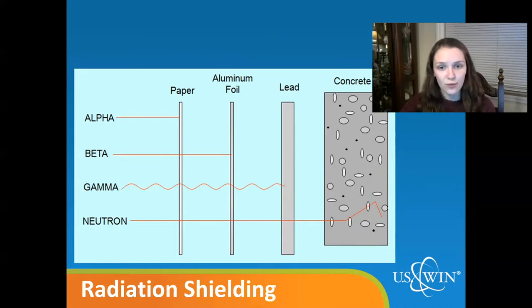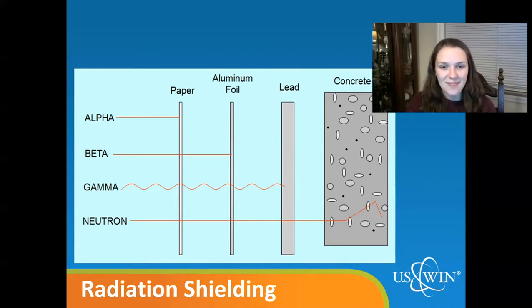The first way is through physical shielding. Physical shielding protects workers and the environment from high dosages of radiation. Different types of material can be used for shielding, anything from paper to concrete, but it depends on the type of radiation that needs to be shielded against. So for example, alpha particles cannot penetrate your skin, and they can be shielded by something as thin as paper or clothing. Beta particles can penetrate the skin, and they're shielded by clothing, but they're best shielded by thin layers of light metal, so something like aluminum foil.